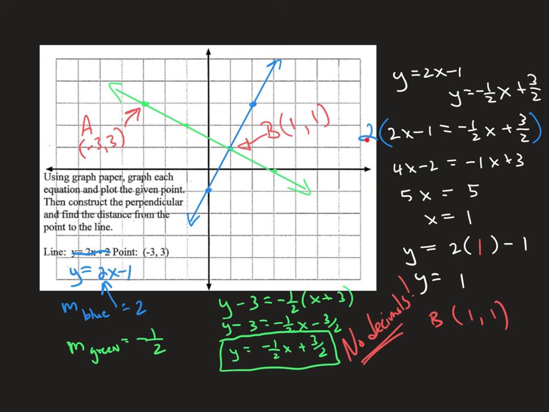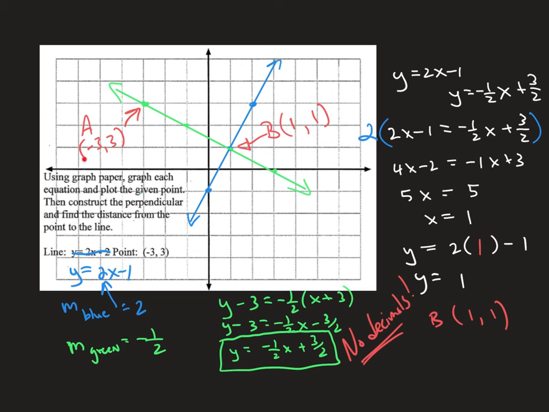First thing I did is I multiplied by 2 because I had a couple of fractions here, so I just sort of obliterate those by multiplying by 2. So 2 times 2x is 4x, 2 times negative 1 is negative 2. 2 times negative 1/2 x is negative x, and 2 times 3/2 is 3. Now I add the x to both sides, I add the 2 to both sides, 5x equals 5, x equals 1. So of this point right here, this intersection, the x value is 1. Now I take that value and I substitute the x into here. I could have put it in here, but this is a pain in the neck to work with, so I put the value of 1 here. So 2 times x minus 1, so 2 times the value of 1 is 2 minus 1 is 1. So b is 1, 1.